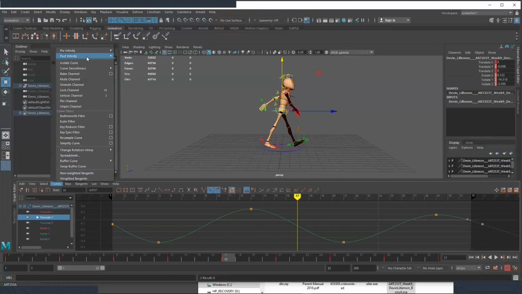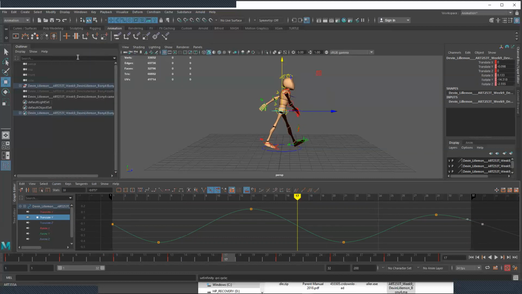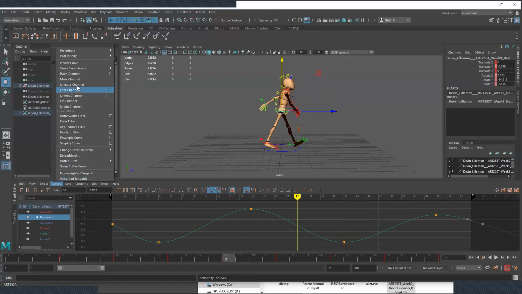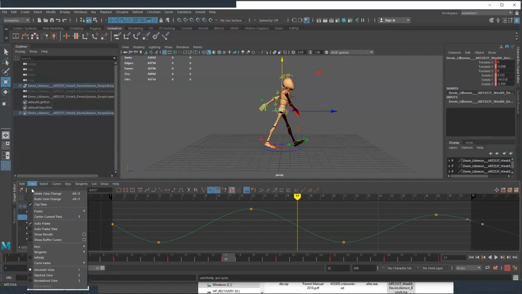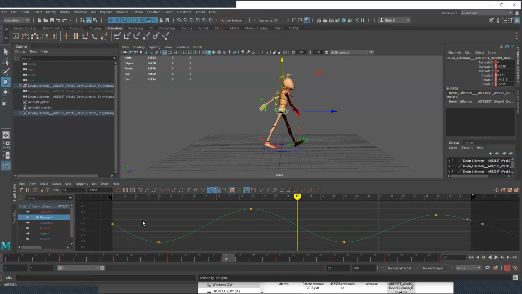So if I do the infinity on here, there we go. We can see those lining up now. If they're flat like this, it's going to create a little jerking action right there. I started to notice because I went back to some of the parts and I noticed that wasn't connecting well.